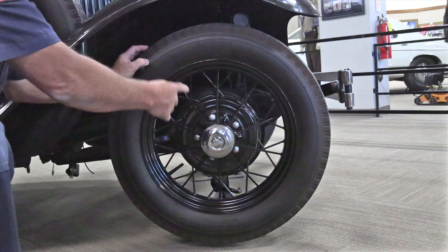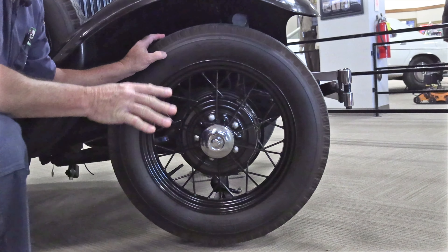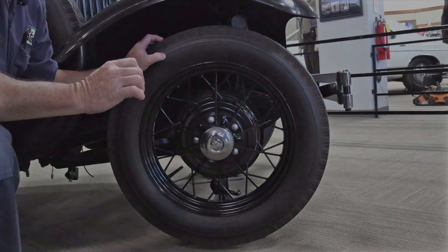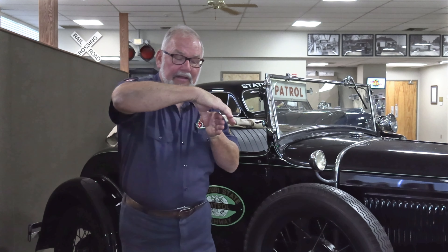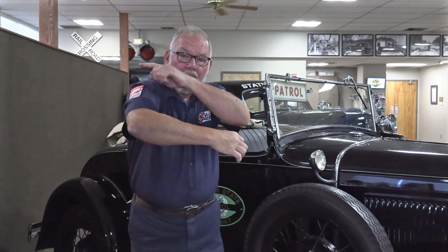Modern brakes are very similar, however they are applied by hydraulic pressure inside of a rubber hose. This technology is very reliable if it's properly maintained and regularly inspected. The latest development in brake systems is an evolution of what we have today — a rotating wheel with a rotor and brake pads and a caliper squeezing those pads around that rotor to stop the vehicle using hydraulic liquid pressure.